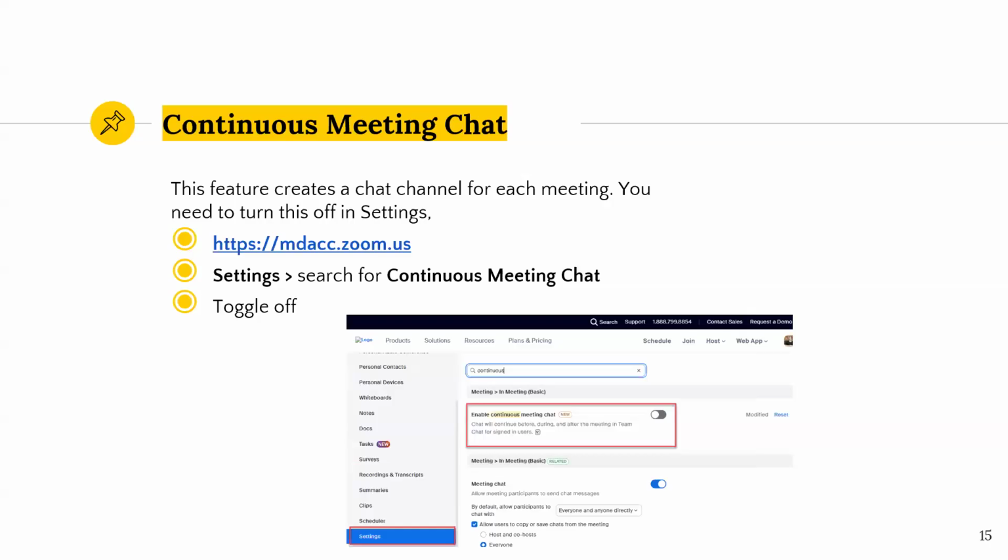Okay. Marissa, this is Valerie. Okay, for the continuous meeting chat, if the host has it on, but I have it off, it's still going to come up in my Zoom app. Can it be the other way around? Can I turn it on, but the host turns it off, or does it have to be turned on with the host of the meeting? It has to be turned on with the host of the meeting, is my understanding. Yeah, good question.